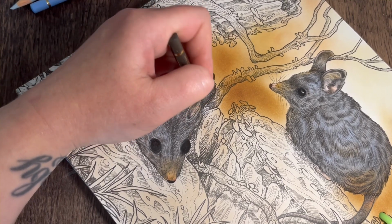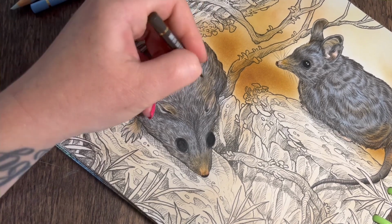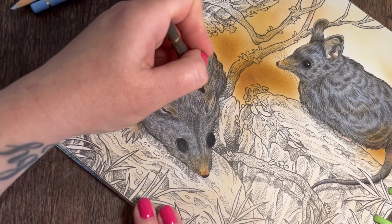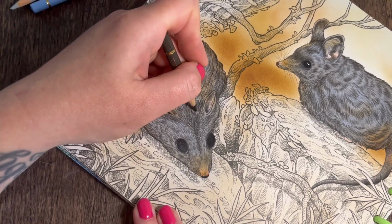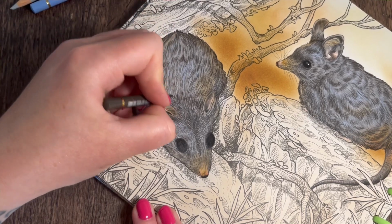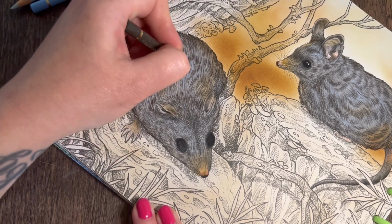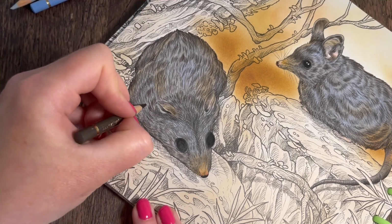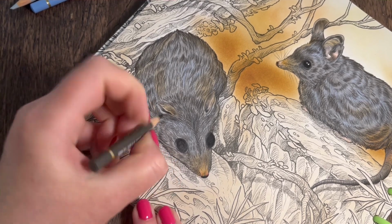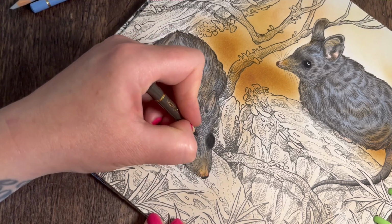I think when you layer and layer all your colours, I think that's when you get a more realistic look to fur. And obviously the key is getting all those different colours underneath as well, the brown ochre, the blue. Gonna go back in on the eye, make sure we've not gone over and dulled down any of that.